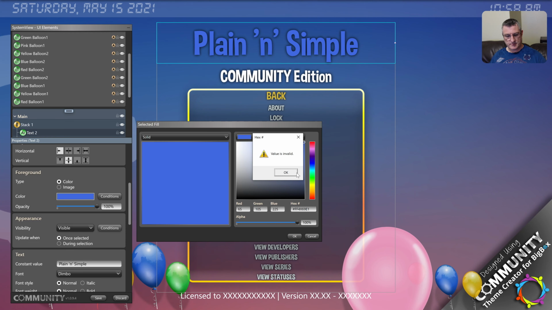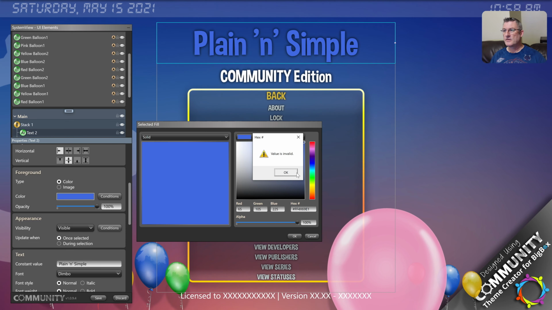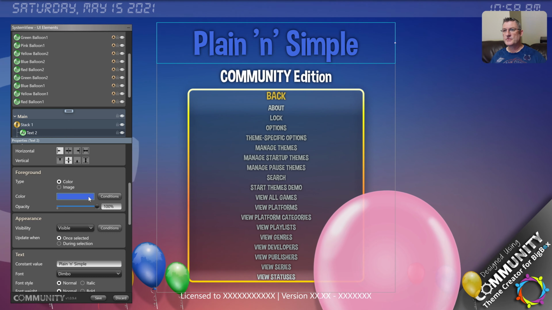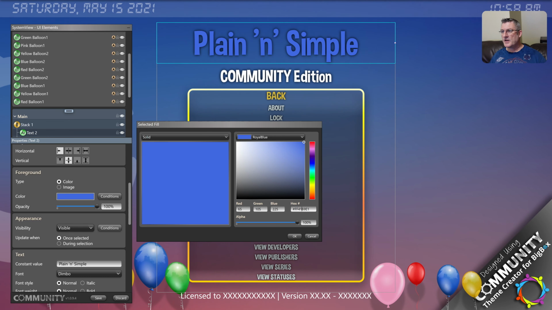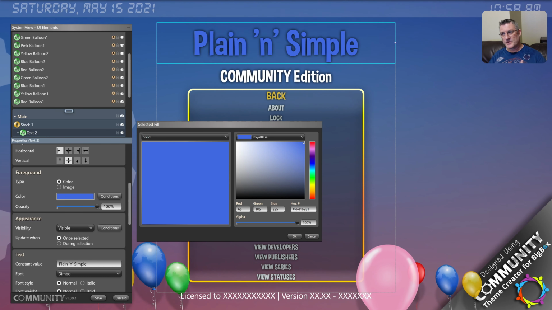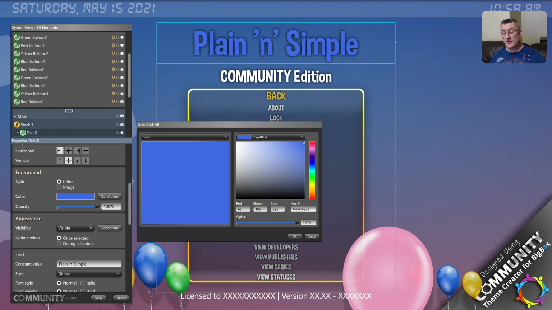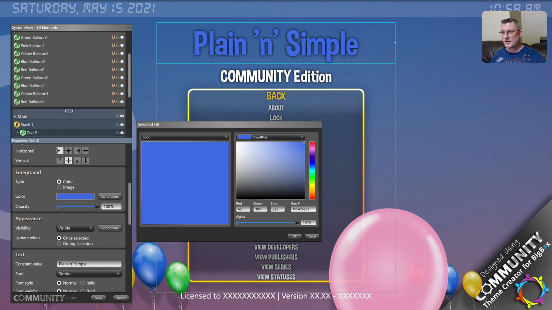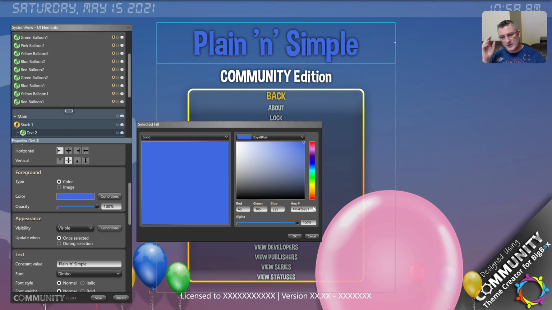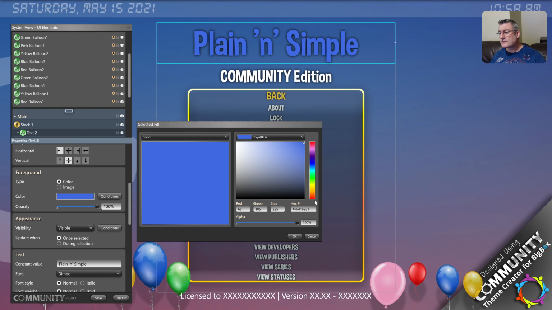It's probably an oversight on my part. Yeah, whoops, little glitch. It's supposed to say it's invalid, and then it reverts back to the original value, so you don't lose that setting.